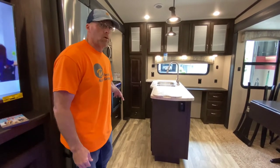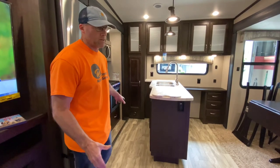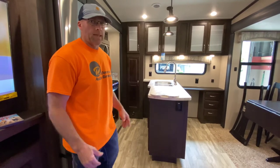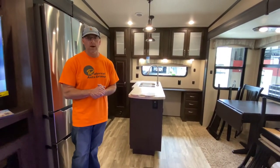Just be careful. That will go off due to hairspray or any other foreign gas, not just propane. So always take it with a grain of salt and don't let it scare you too bad. That's what I got for the inside. Now the next segment, we're going to pack this thing up and get it ready for travel. I'll see you in a minute.